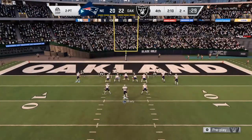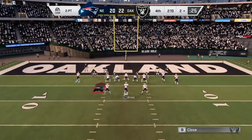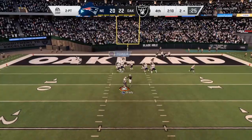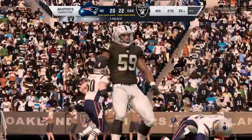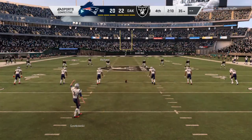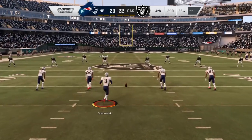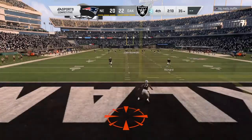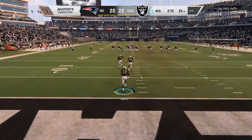All right, now a big two-point conversion attempt still to come. From the gun, it's Brady. In trouble, and he'll go down back at the 12. And the failure to convert and tie the game, now the pressure shifts back to the defense. But I think it was the right play. I think it was the right call to try and tie the game there. Kick an extra point, you're still down one. What's the sense? I like what they did.